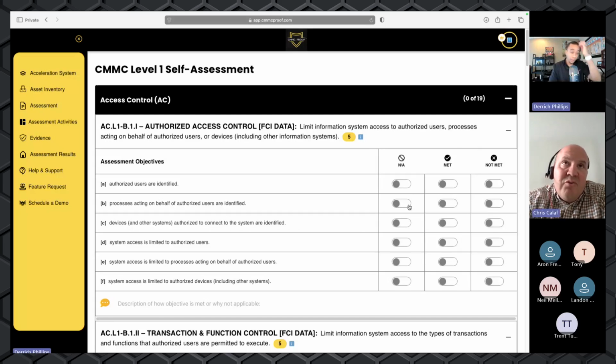Okay, so as far as user access, I'd say our HR system controls, or at least starts, our identity management, meaning that all users are created through HR, and there's some automation we have. We're an Active Directory hybrid environment, but those users are created through HR. Every employee has to go through a background check, etc. Once they accept their position, that information flows to our Active Directory system where the users are created. Depending on their role, they'll be added to certain groups that give them access to certain systems. As far as our endpoints, we're kind of a zero trust environment.